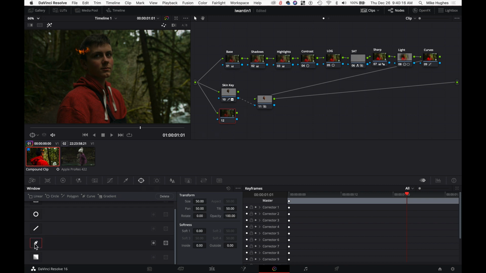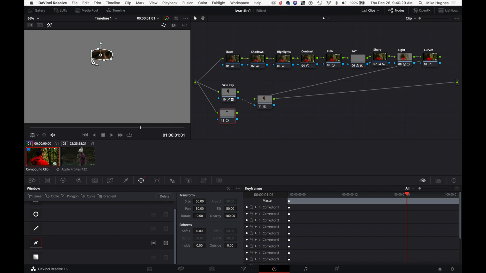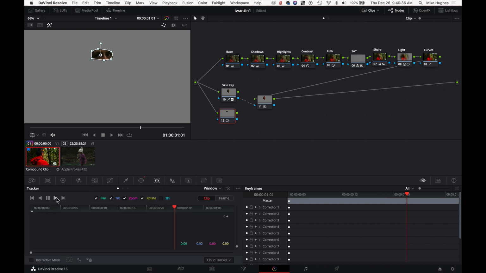So I'm going to go right here, and I'm going to draw a little shape. I could do, no, I will do two masks. Let me come just a little bit tight through here. I'll make sure I get a little bit of feather, but I don't want much. So I drew a mask. Great. Now let's track it forward. Okay, pretty easy. Let's track it in reverse. Actually, that's surprising. That worked out surprisingly well.